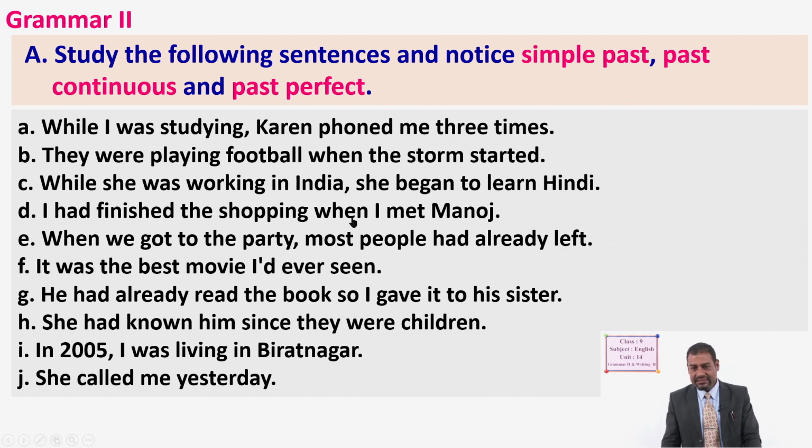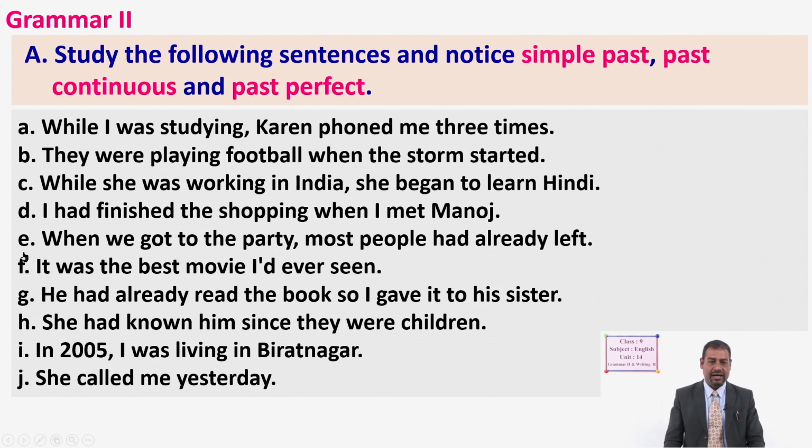Okay. And this side, this part of the sentence, "when I met Manoj": met. Is it the infinitive form of the verb, or past tense, or past participle, or present participle? What form of the verb is this? Met. Yes, you are right again. It is the past tense of M-E-E-T, meet. So we have simple past tense.